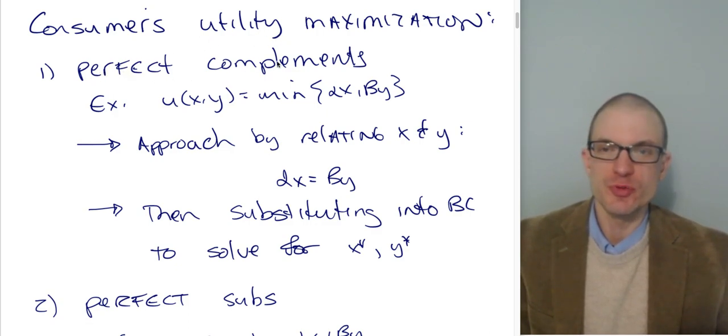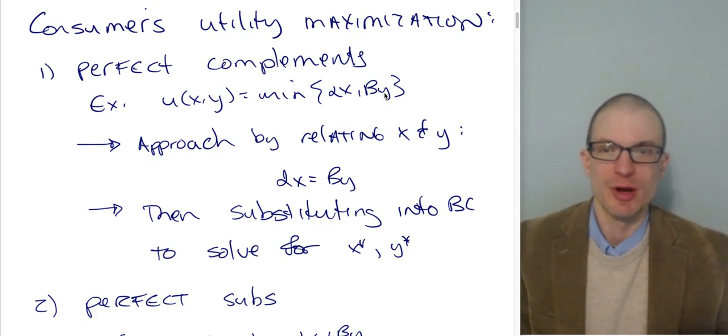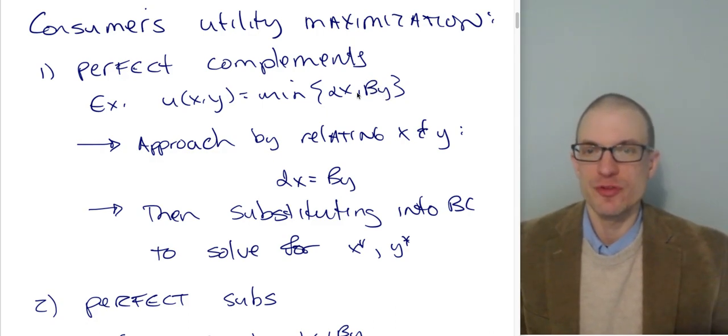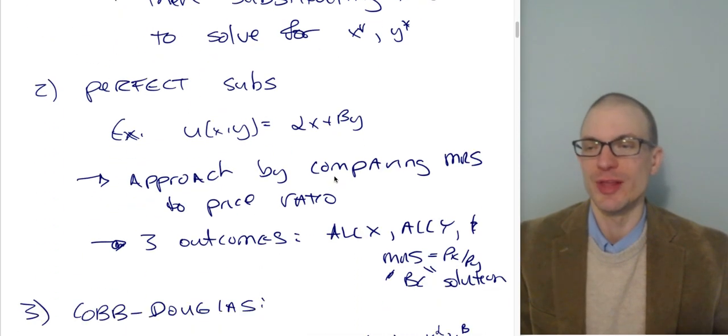So the first one, suppose we have perfect complements. This is going to look generally something like this. So utility is coming over our consumption of good X, good Y. It's going to be whichever is the smaller of this alpha coefficient times the amount of X and this beta coefficient times the amount of Y. Remember when we had this preference shape, we could replace this comma with an equal sign, find the line that it's actually going to be a ray through the origin that's going to go through all the corners of these right angle indifference curves. Then when you found that relationship, you'd substitute it into the budget constraint and you'd solve for the optimal X star and Y star. We'll see a numeric example later on.